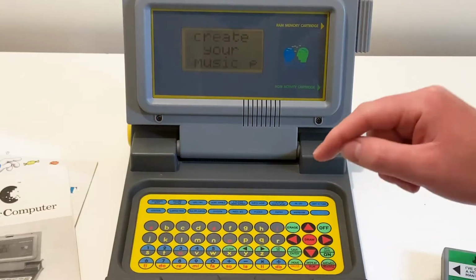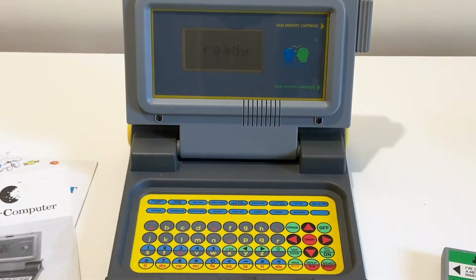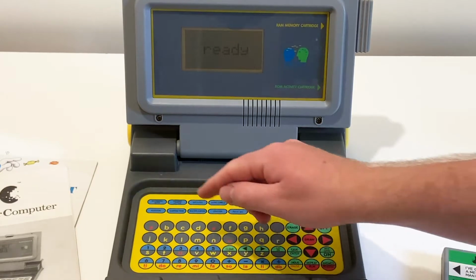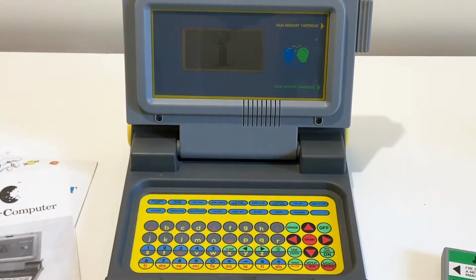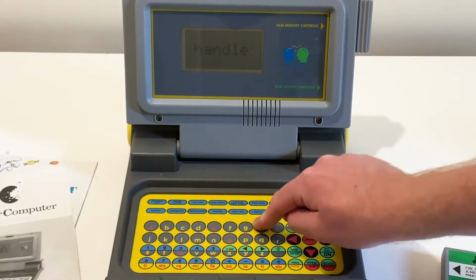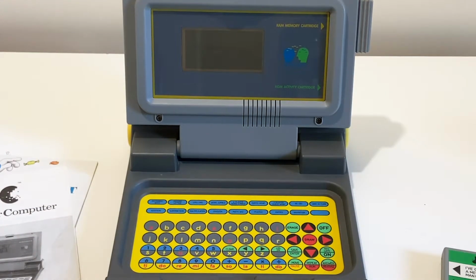Okay, great. Choose a game, please. All right. So beginning with is presumably some kind of spelling thing. Okay, there's a picture of a candle. What is it? Is it an andle? Is it a handle? Maybe it's a handle. I'll push H and see. H. No. Try again. No, it's not a handle.